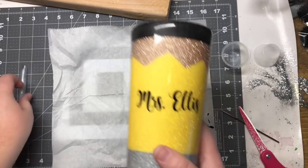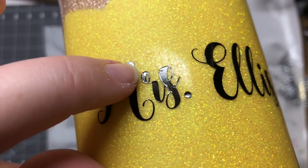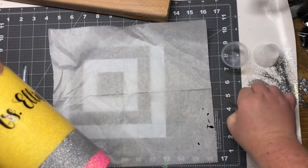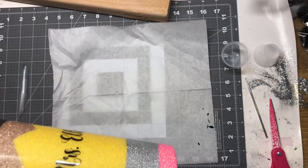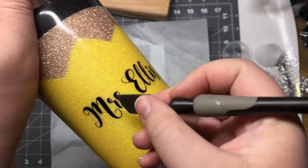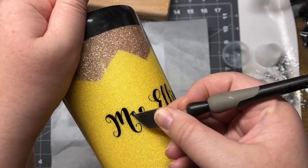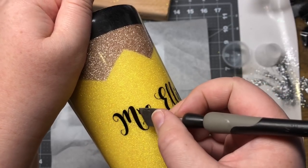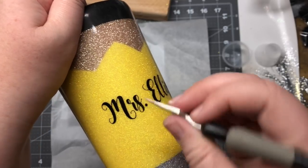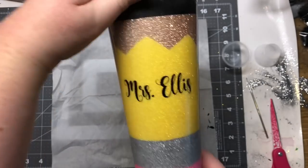So there you have it. I did notice, which you probably didn't, that there's a tiny little piece that came out and got shifted over. So I'm just going to use my flat tool, which is this one, and slide it off of there. Again, you don't want to use anything too pointy because you're liable to slip and stab it, and you don't want to do that. So, there you go.